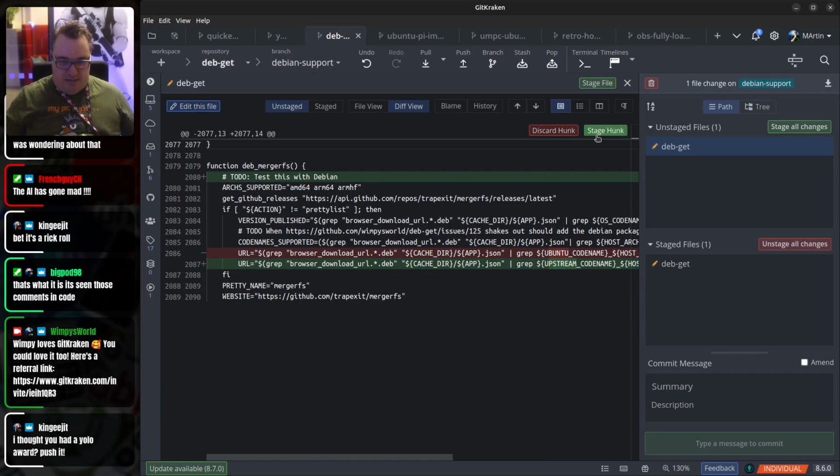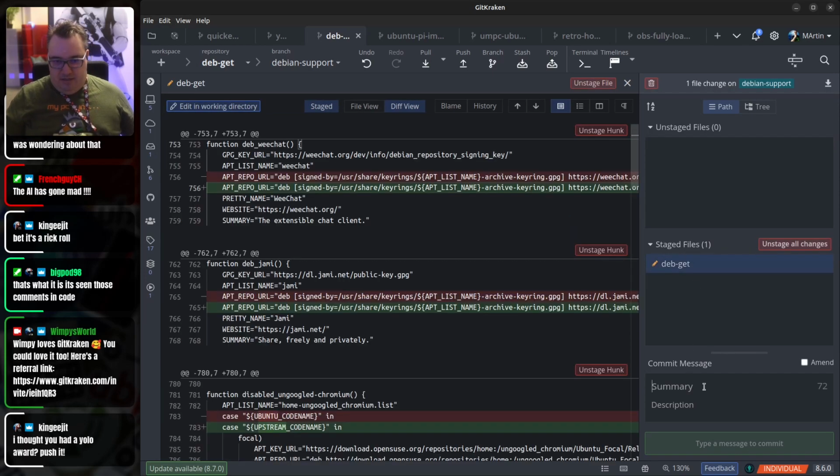I'm going to add it as it is. I've got a to do in there. So this is update packages with discrete Debian or Ubuntu support. So that's that done.